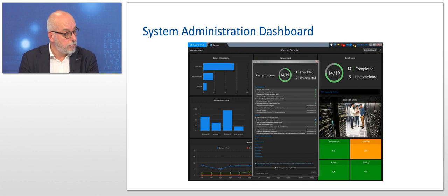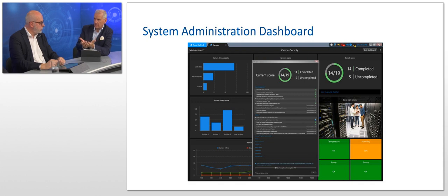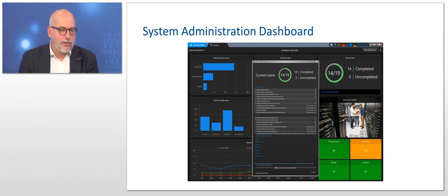So back to the question: a system without using, for example, Azure as a cloud system is not imaginable. So clearly, Azure is going to bring value, whether you are on-premise or fully in the cloud. Azure is going to bring incremental value as you go. We have something called the Genetec Update Service, which is fully hosted on Azure. Through Azure, we monitor, for example, the current firmwares that you have on certain camera manufacturers, because we're adding them to the system. And Azure is going to provide you the recommendation to say, okay, you should do a firmware update.